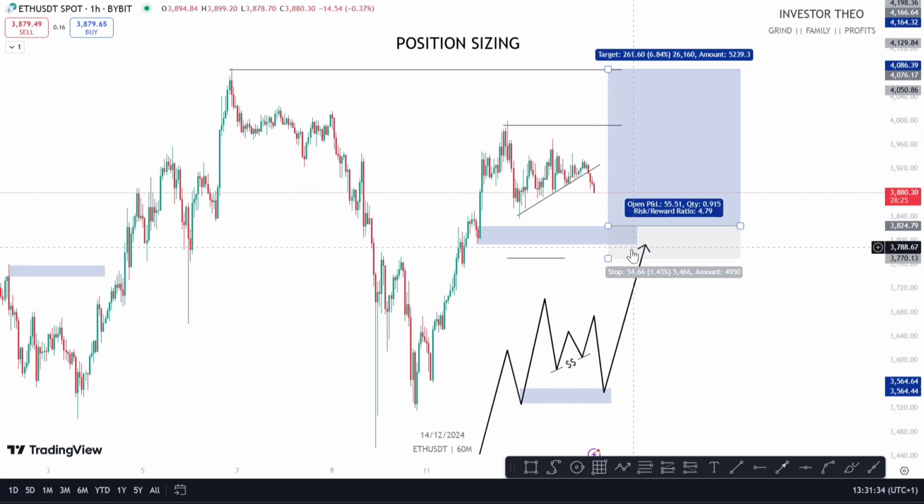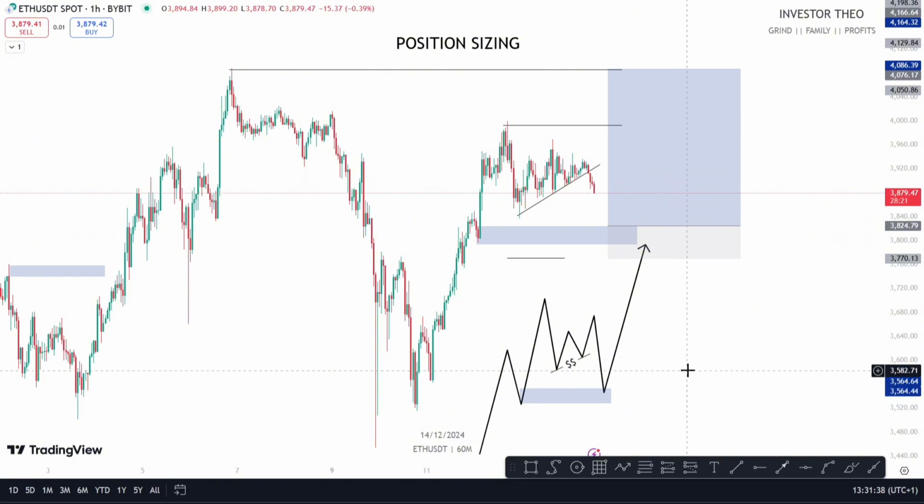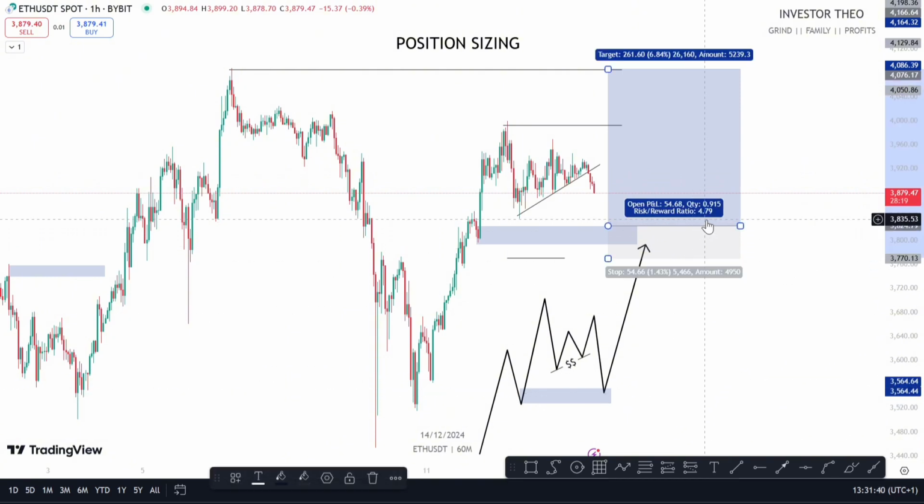But the question right now is, when you're entering the market to trade, what are you going to use as your lot size? This is where this aspect comes in handy. You can see when I click on this, you see something called quantity. Let me explain this properly. Something called targets, 261.60. That's the amount of move it made here. So from this entry zone to this point, we actually moved $261 because it's on ETH/USDT.